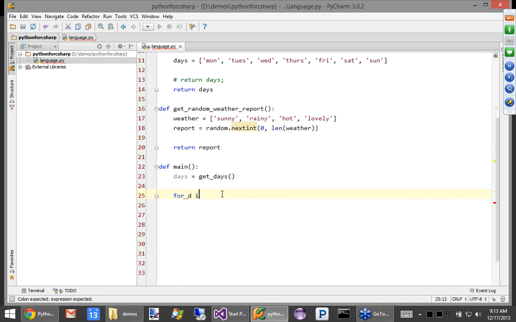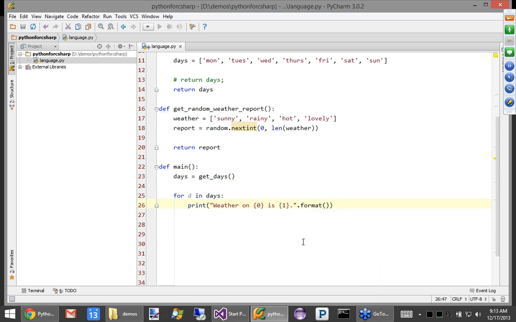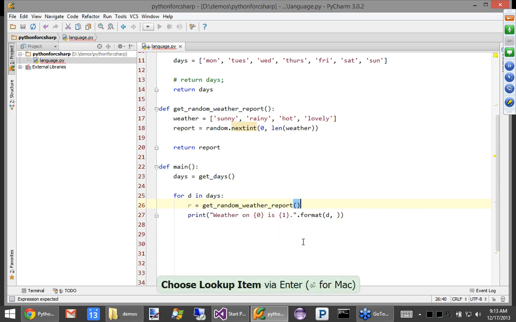So we'll say for d in days colon to define a new section, and then we'll say print weather on curly 0 is curly 1, just like C#. And we can say format instead of doing it on the Console.WriteLine. We'll see d, and then over here say r equals get random weather report r.